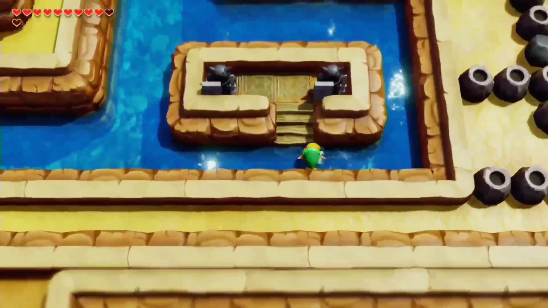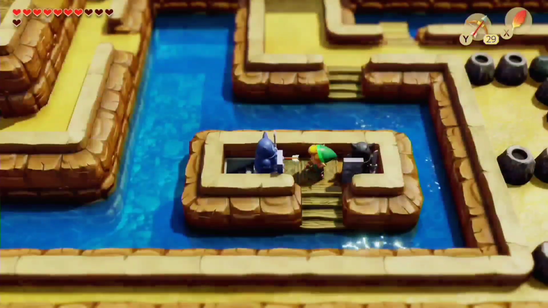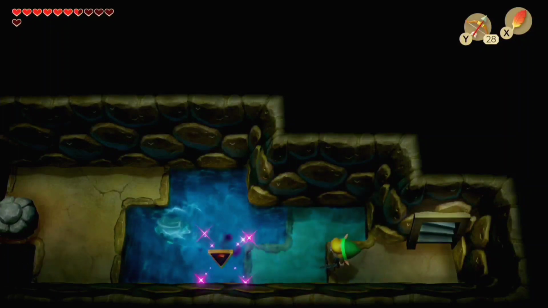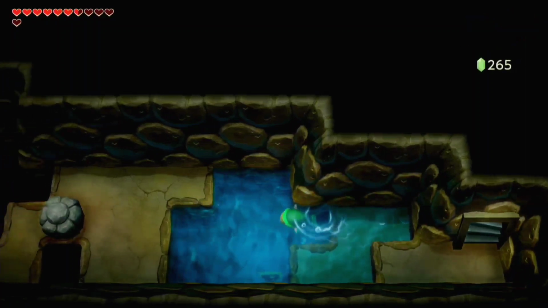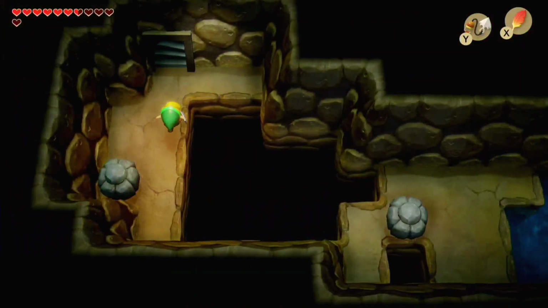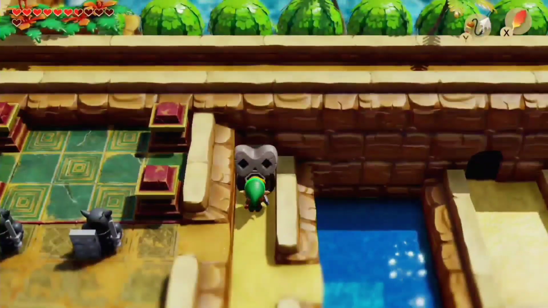Right, let's swim on over here. Oh. Bow time. Ooh. Let's go down here. Okay, that takes care of that. Oops. Need the hookshot for here. Mosey on over here. So, here we are at the face shrine, but we gotta get the way open with using this key.